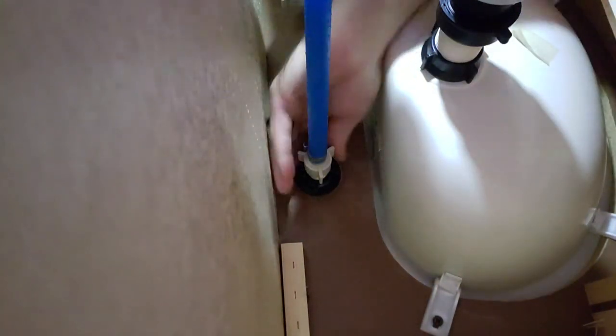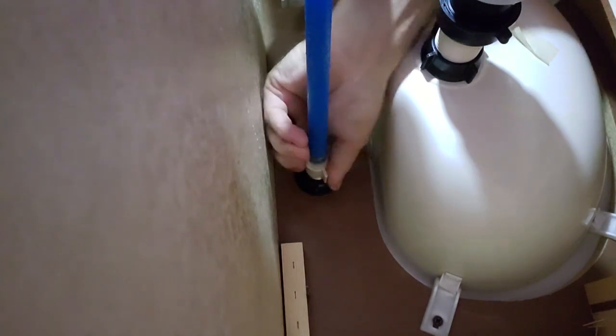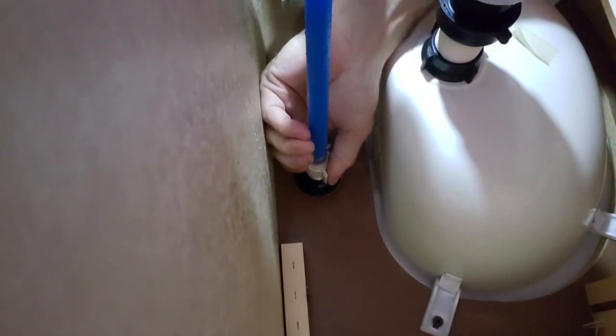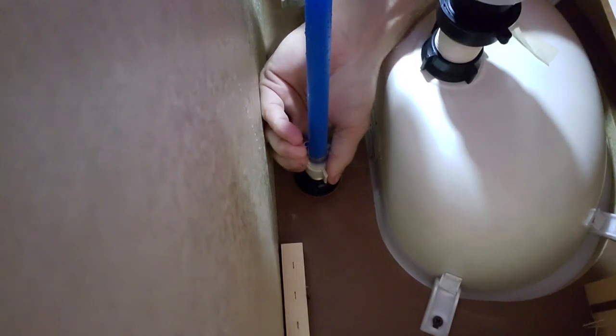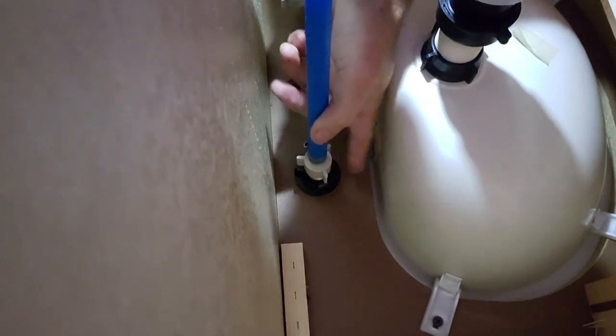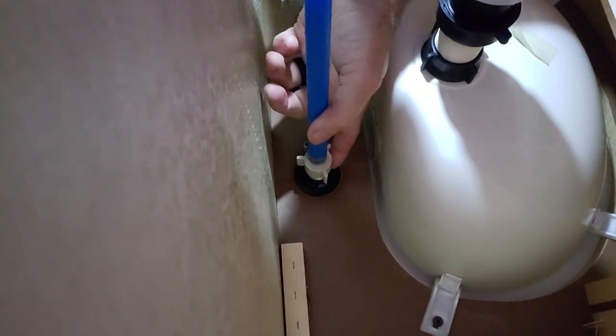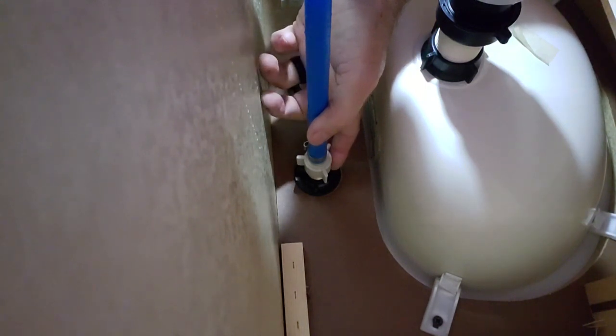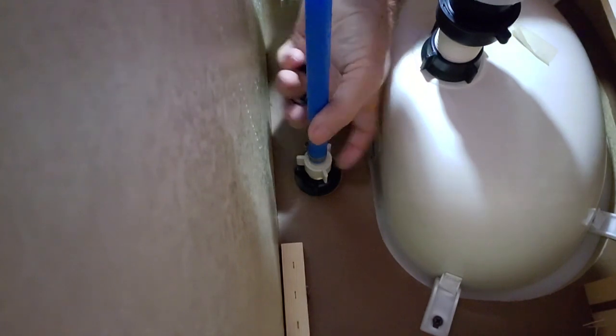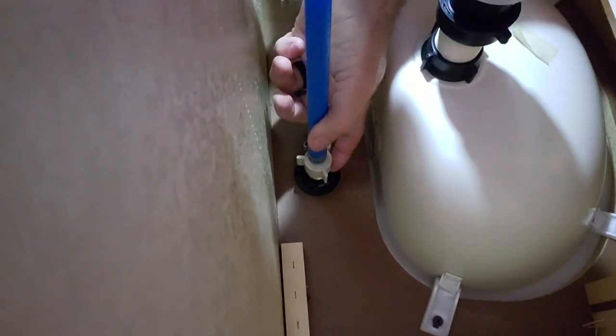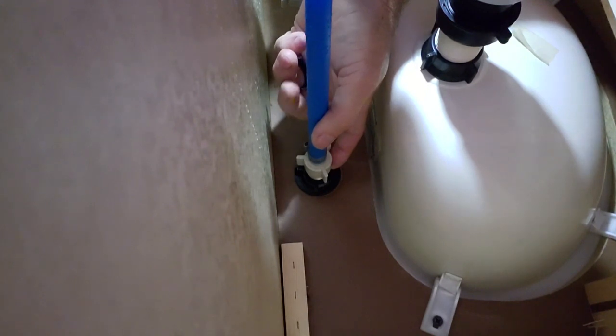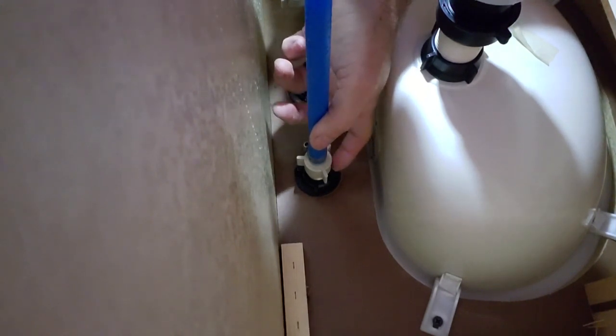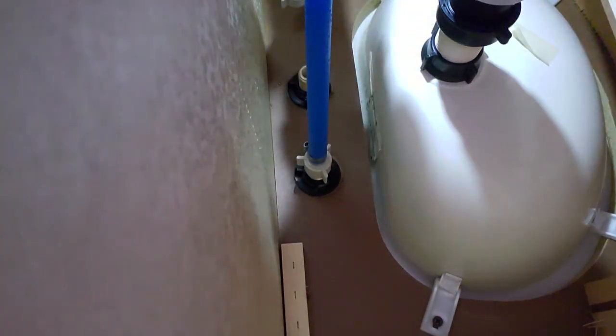Little tip here: that thread didn't want to chase very good, so I just kept unscrewing it and screwing it, unscrewing it and screwing it, and kept doing that till it finally went on easy and would spin around. You do not want to strip the threads on this plastic fitting. If it doesn't spin around about three times easily, you're boogering threads. You don't want to strip your threads out, especially with this new faucet because it has brass that you're screwing onto and that brass will eat this plastic up if you try to chase that thread on there crooked.